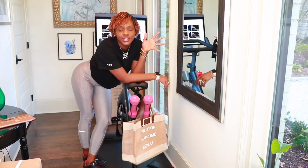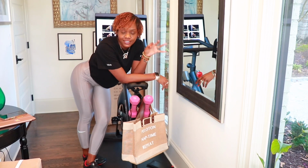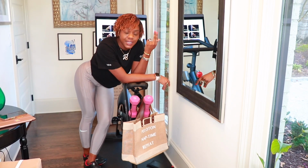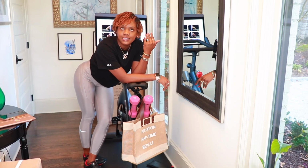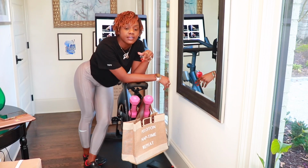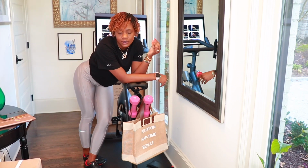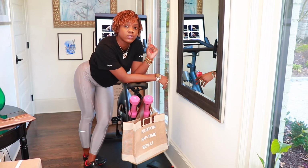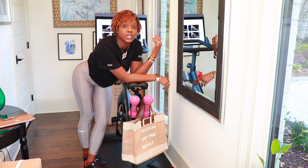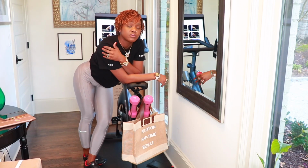So the million-dollar question is, can you get fit riding Peloton? The answer is yes. However, just like in all other things, you have to be consistent. So you can't just have the bike like a piece of furniture in your house. You actually have to use it. And I would say the best way to get to your overall fitness goals is to not only do the cycling workouts, but to also incorporate some of the strength and some of the yoga and some of the cardio and the other workouts that are available to you.